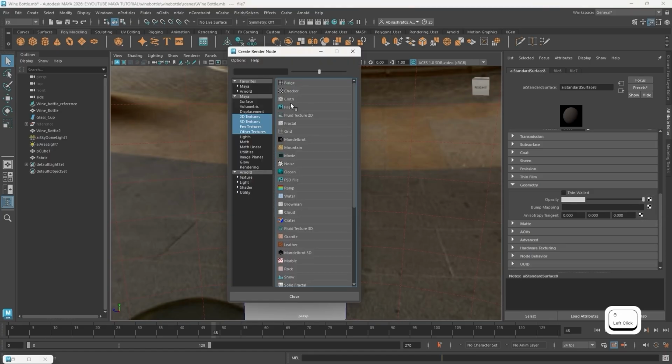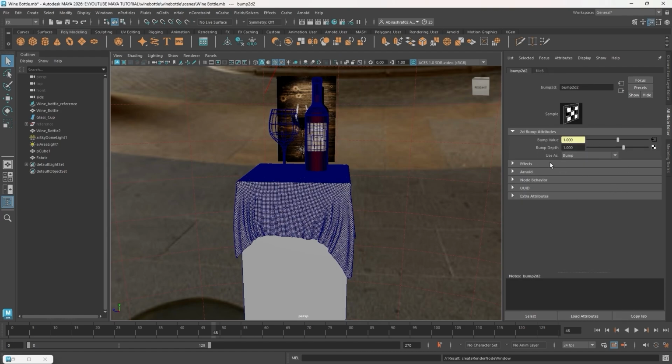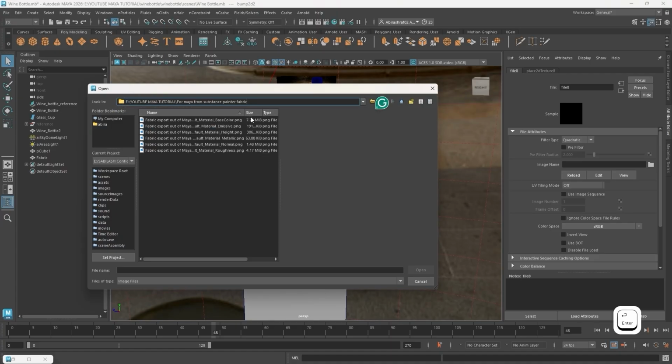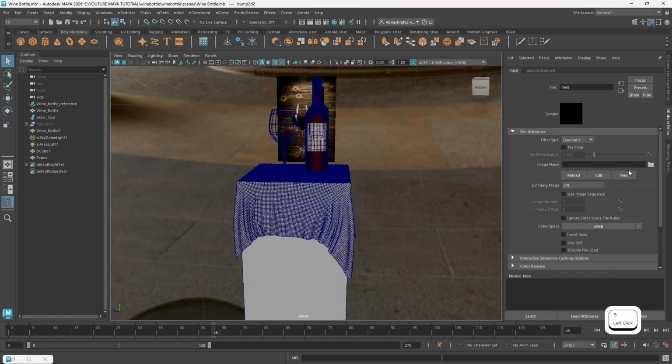Click on the four squares, file. It will open up this menu. Use as, change this to tangent space normals. Go into the information even more, and now you can select your file. And for this, for bump, you would want to click normal. That's what bump essentially means. And click open. For this, you would also want to use utility raw.